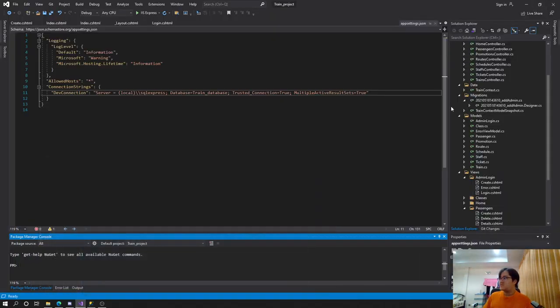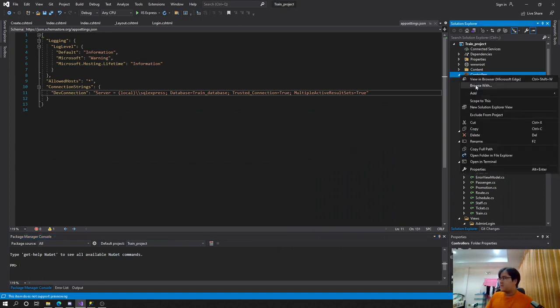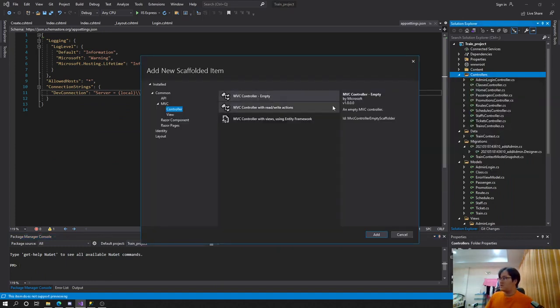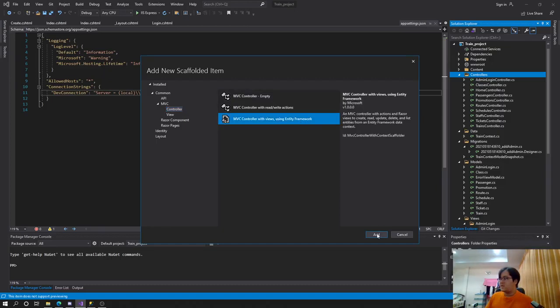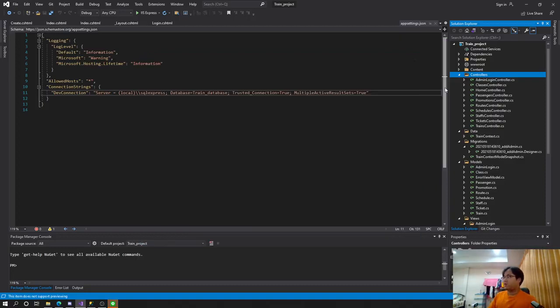Okay, next we will generate the controller files here using Entity Framework. Select the model that we created, the TrainContext, and the layout files that the program generates initially.